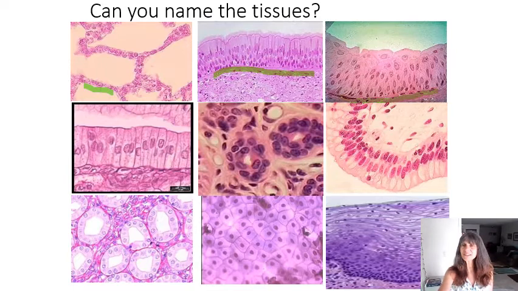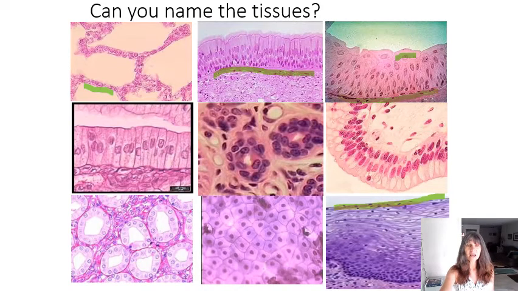I know this is transitional epithelium. How do I know it's transitional epithelium? Well, there's lots of layers of cells, first of all, which is very common with transitional epithelium. If I compare the apical surface where the cells aren't really flat here compared to this slide down below, then that means that this one's going to change shape. So this slide here at the upper right is transitional epithelium. The slide at the bottom right is going to be stratified squamous epithelium.